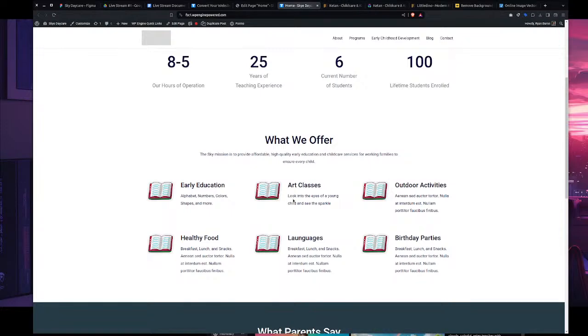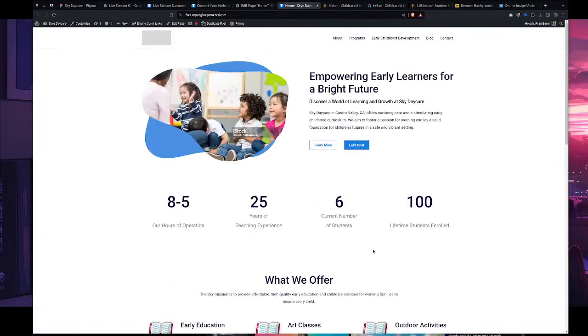Okay, and that makes a nice little difference. Just starting to drop some little icons in there. Feels a lot better already. I think I'm going to make one final adjustment and call it.